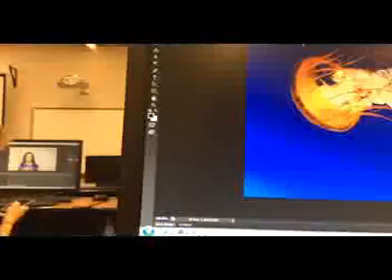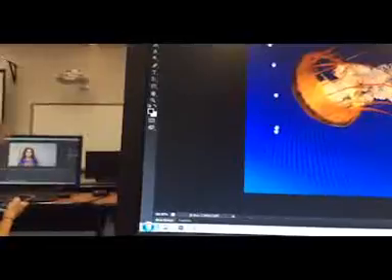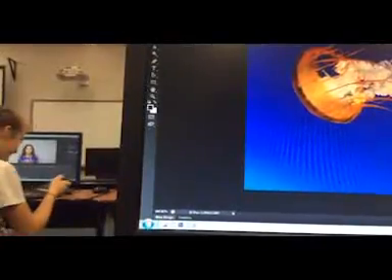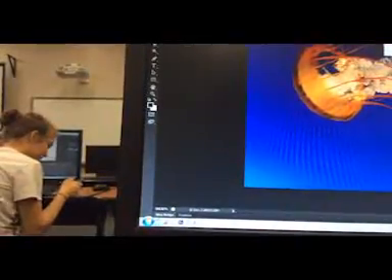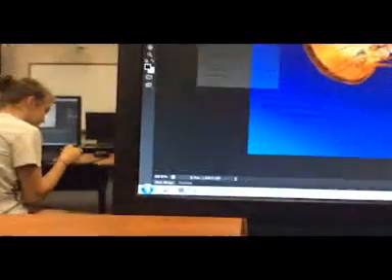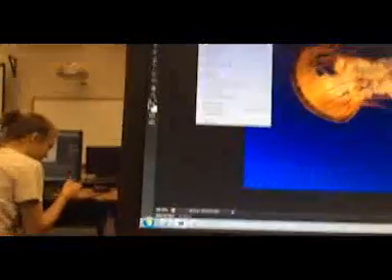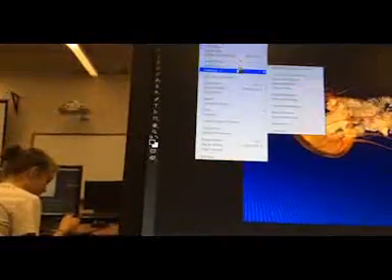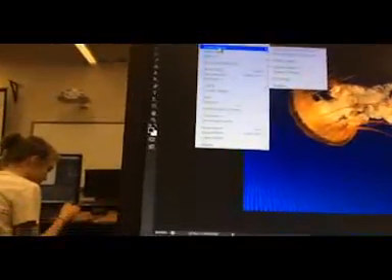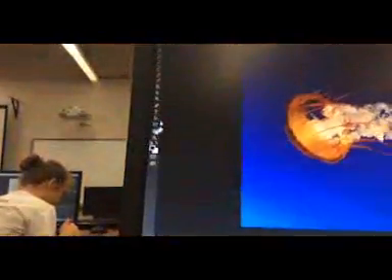So, how to rotate. You're going to want to go down to the hand. The hand doesn't do anything. Of course, you have to unlock the layer.